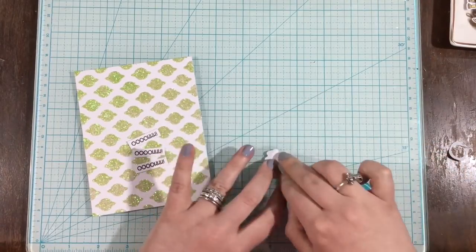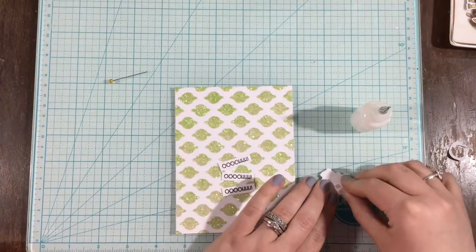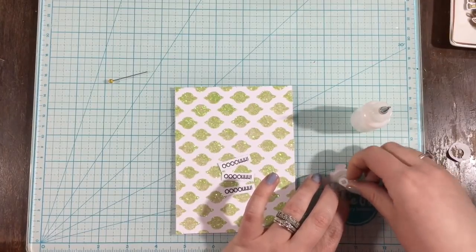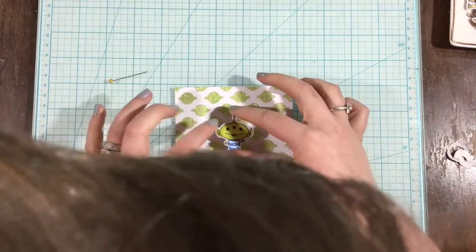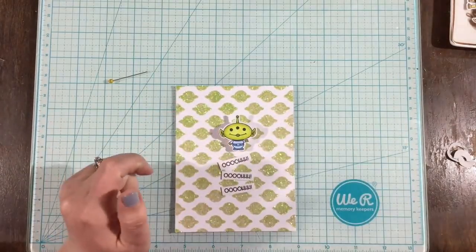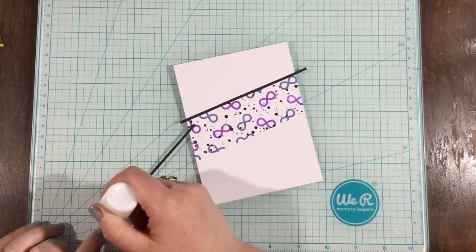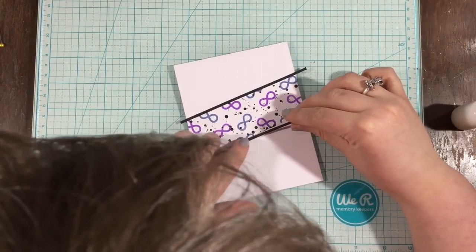This is the glitter gel background and I decided to use the little green alien again, but I thought it was too simple just to stick him on the front. So I'm using a mini Action Wobbler — this is only I think the second time I've ever used one, and I'm kind of obsessed with how it turned out. I put that onto the back of his head, and I used a little bit more of that Ultra Bond Adhesive so I could be sure it would stick to that glitter gel, which is really textured and really glittery. Then I put something heavy on top of that and set it aside.